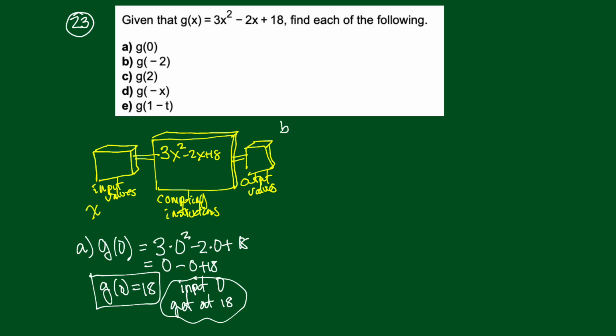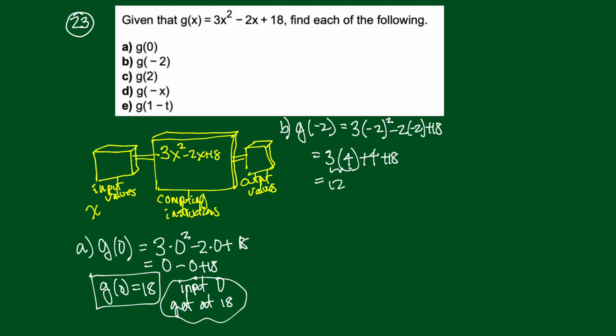Now, what about part B? Part B says, what is g of -2? All right, so just replace the x's. Replace this x, this x, and this x with -2. So put a -2 here and here. Replace all the x's with -2. It looks like this. This is going to be 3 times, now be careful with the negatives, -2 squared minus 2 times -2 plus 18. Now -2 squared is 4. Minus 2 times -2 is going to be a plus 4 plus 18.